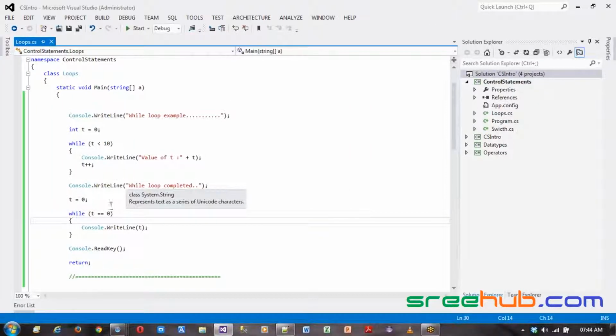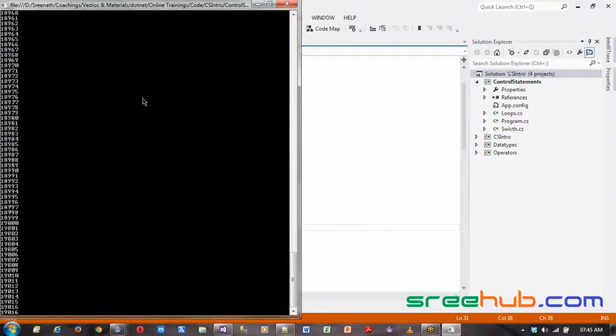Like a very simple example of, let's say, looping on X. Or if you don't want to go to any specific variable which may vary based on other things, just say while true. This is how we normally create an infinite while loop, which means while true. What is true? We never know what is true, which means it will always be true, and it will be running continuously. Let me just say t plus plus here, which means it will be going. Now you can see this is an infinite while loop, and it will be running continuously without limiting.